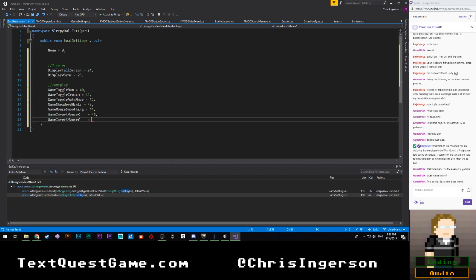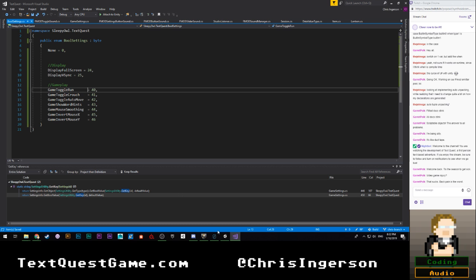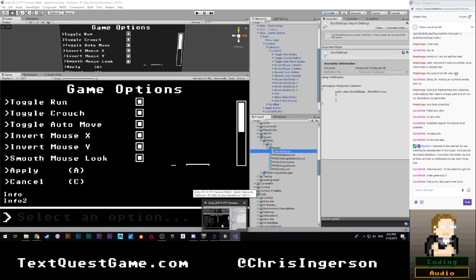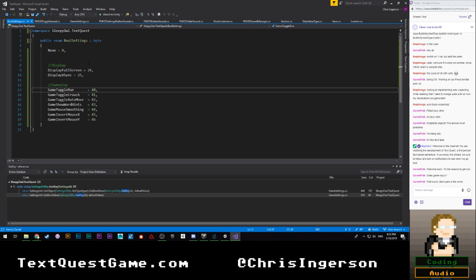Okay, is equal to 46. Kind of flatten these out a little bit. Okay, and I think that's pretty much everything that we needed there. Show hints, smoothing, invert mouse, yeah, okay. So I think we're good there.